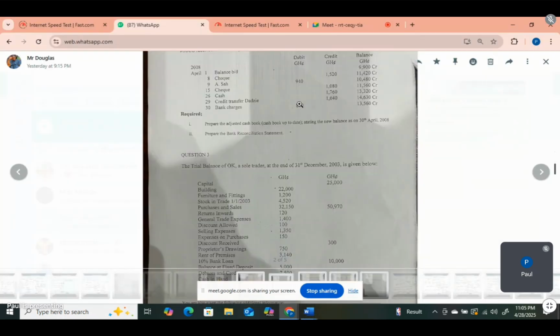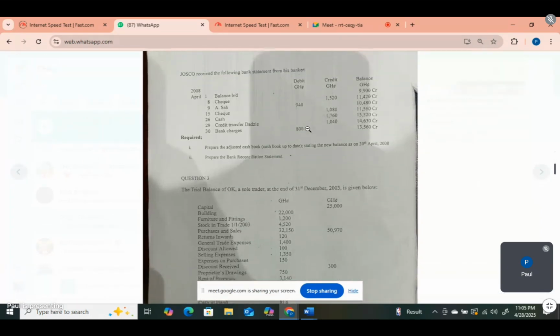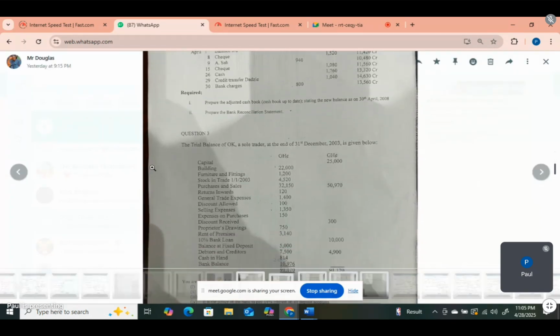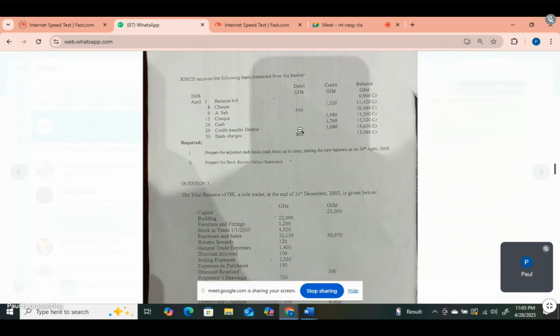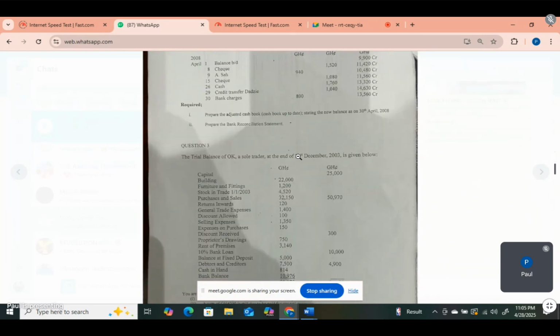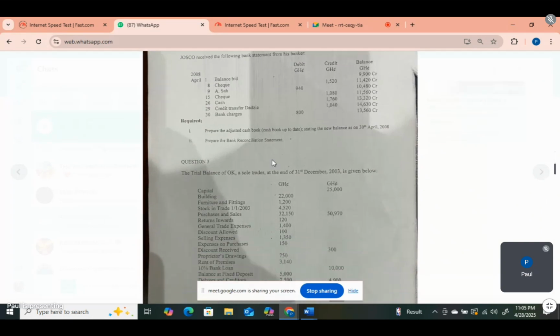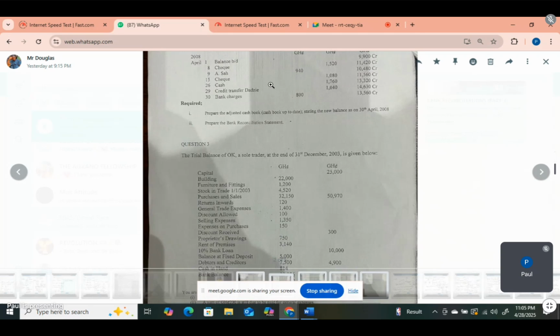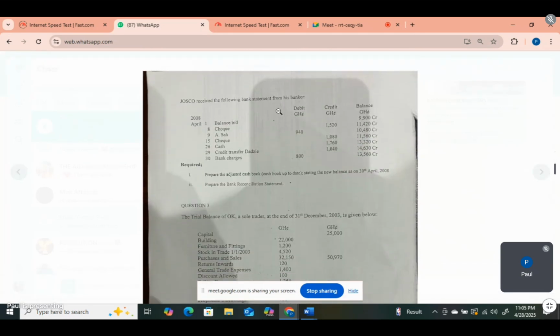So now the bank charges, you checked here, and then you check your cash book. There's no bank charges. It has been debited here. The bank charges is 800, right? Yes, it has been debited here. So why is it on the credit side? I want to explain and see if my understanding of it is right. So now, because it has been debited, the account has been debited at the bank side in the statement.